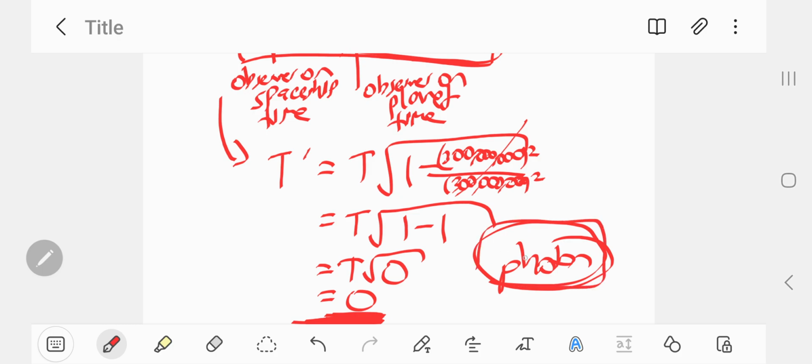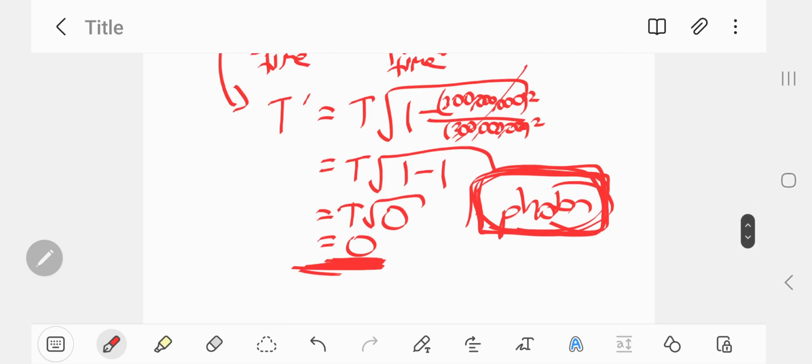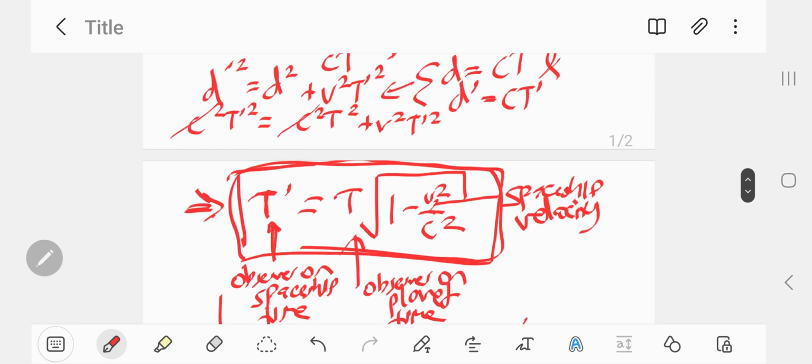Photons travel at the speed of light. And amazingly, since the Big Bang, so photons were born just like everything else from the Big Bang about 13.8 billion years ago, time has not ticked along at all. In other words, photons have never experienced time at all. They're pretty much ageless, amazingly. But that's time dilation right there. Moving clocks run slow. The faster you move, the bigger that V is as it approaches C, T dash gets smaller and smaller, so it approaches zero.